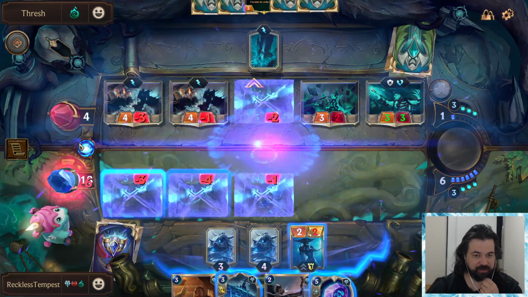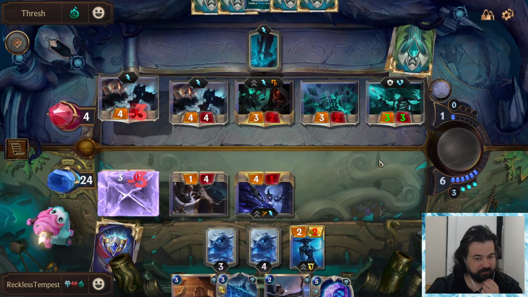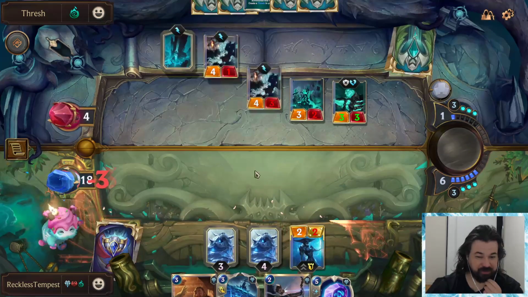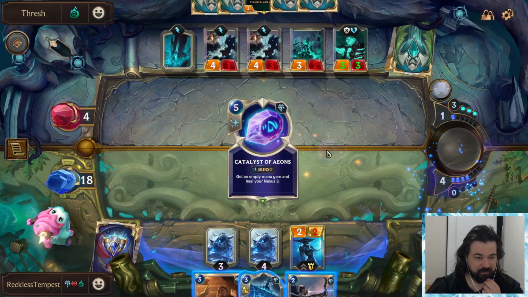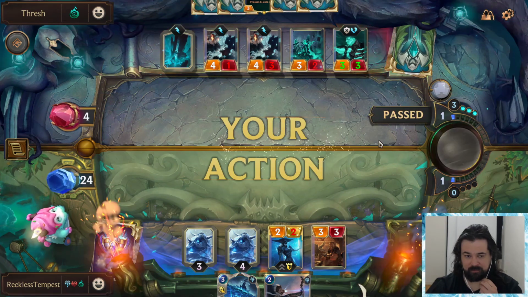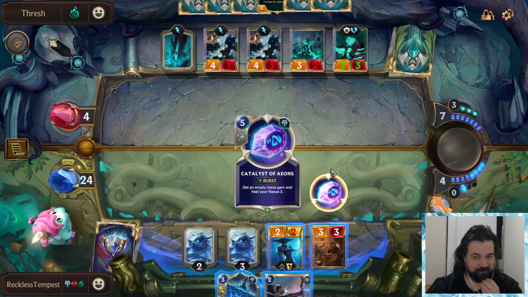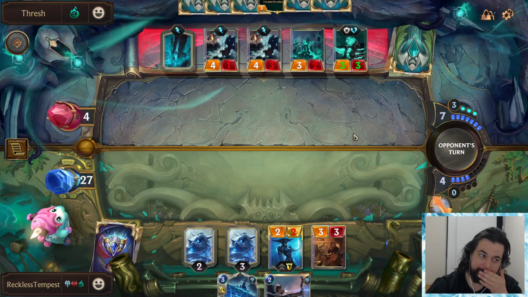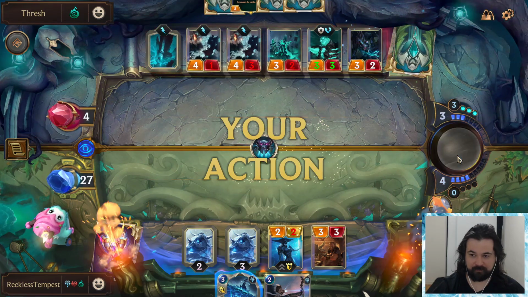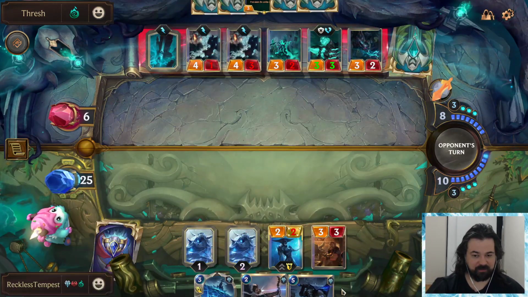Maybe this is better so our ice shards can do some stuff later. Or a second ice shards could do stuff later specifically. Heal up. Inquisitor. Okay. I think I want to save this for their turn. Right on time.